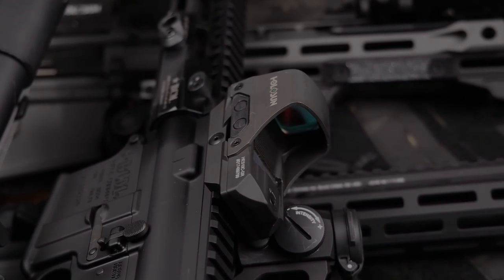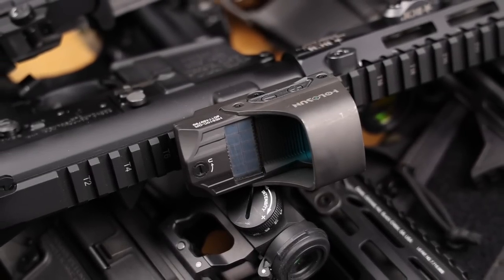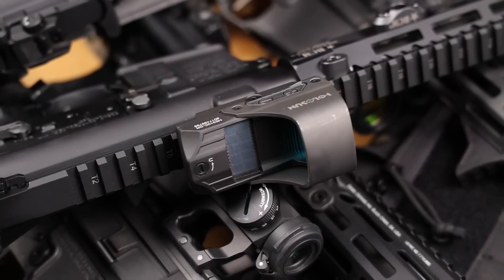So it's there, it's good. It's got that solar technology in there, which seems to be where a lot of things are going. It's got all the shake-awake, all those things that we want, which are things you need to take into account too, because shake-awake technology can save battery life. That solar backup can keep you running out there on the range. But just remember, when the lights go out, you better have a clean battery with you.